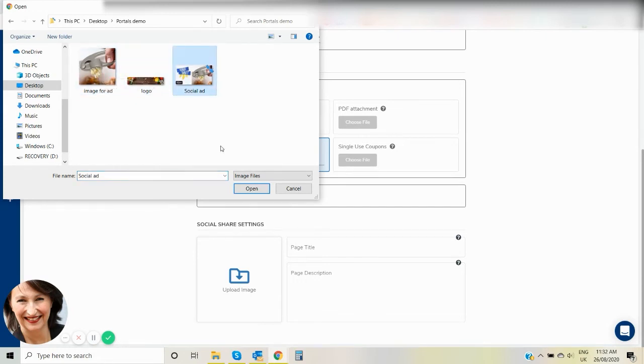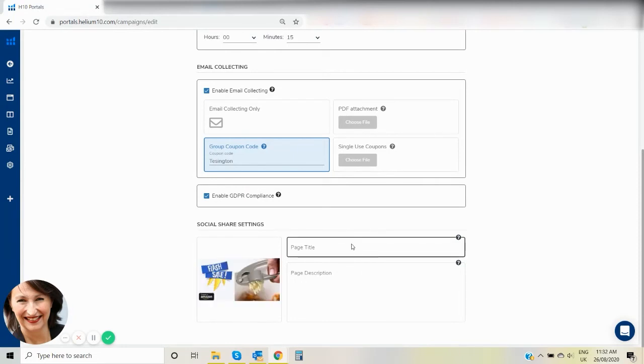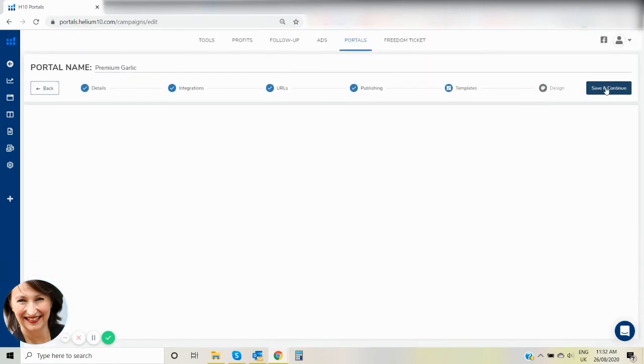So that's my social image there. Okay, and I'm going to put in here flash sale on best selling garlic press, your code now. Okay, so that's that, and we'll save and continue.